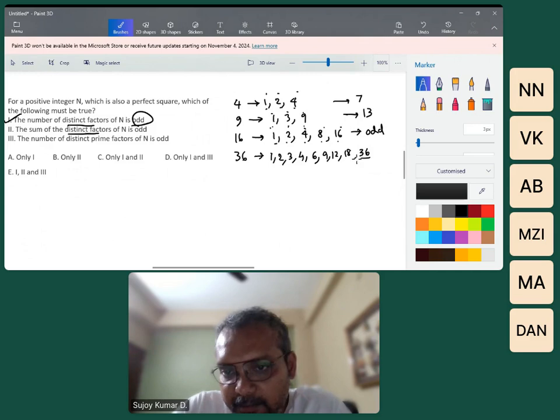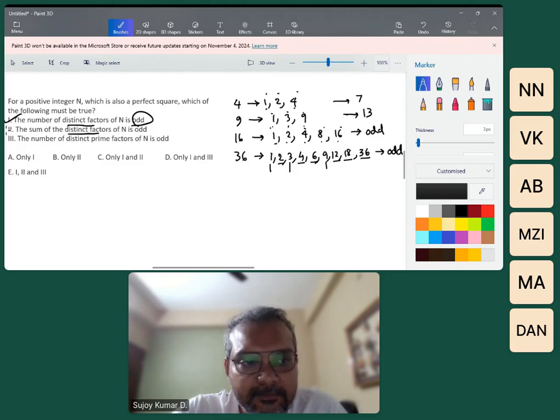Here again, even, and even. So all of these add up to an even number, plus the 9 makes it odd because 9 is odd. Okay, I'm not wasting time in actually calculating. That's unnecessary. You just need to check even or odd. So till 9 we have used odd. That odd number plus another odd number 3 will make it even. But that even plus that last one, which is an odd, will now again make it odd. So all of them have come up to be odd. So 2.